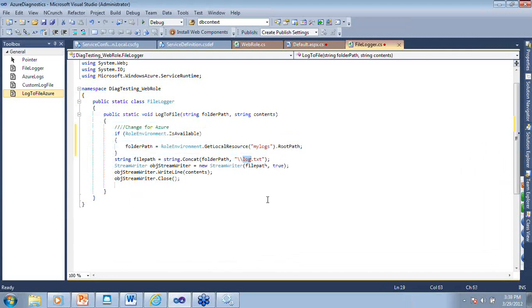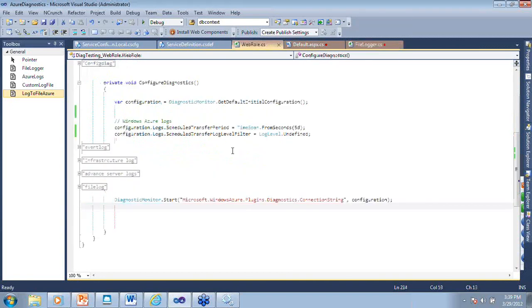on my local machine, wherever this Azure virtual machine is. But I want to transfer this to the blob, because I am not going to access this file from that virtual machine directly. I need access to that file. So what Diagnostics Monitor does is transfer this file from the Azure virtual machine to the blob storage. To make it do that, we have to provide some configuration information here. This is file logs.